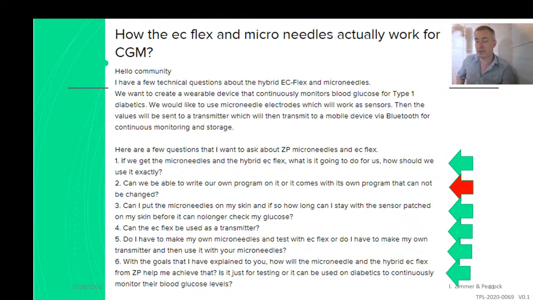And I could not approve you putting them on your skin and using them. I would do it for myself, but that's a personal choice and I would have to take the risk assessment. Because essentially, what the technologies on the ZP web store allow you to do is get some electronics so you can start developing, get some microneedles so you can start developing and testing. But there is a phase where your business, or whatever you're doing, has to be involved in an ISO 13485 quality system, where all the risk assessments have taken place, where you've checked sterility, etc. So these are just the start of your journey, I would say.